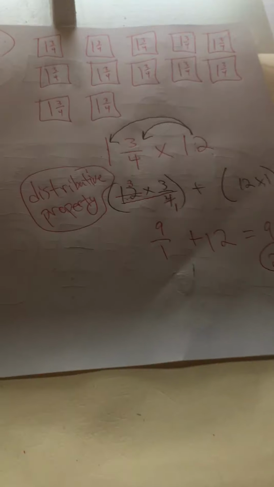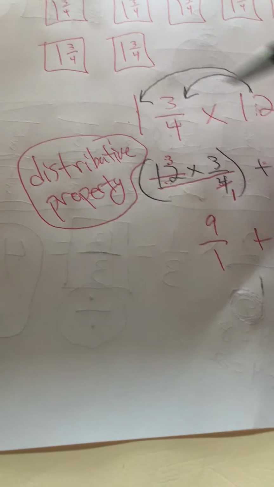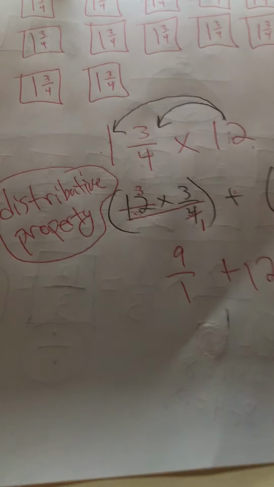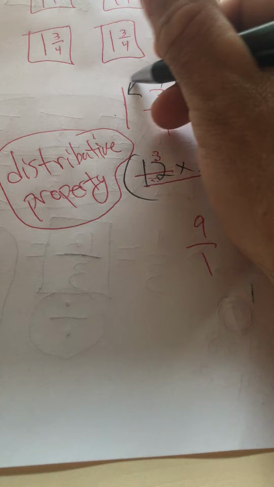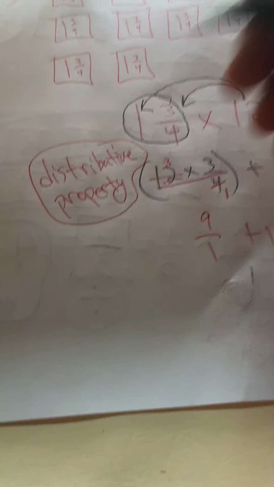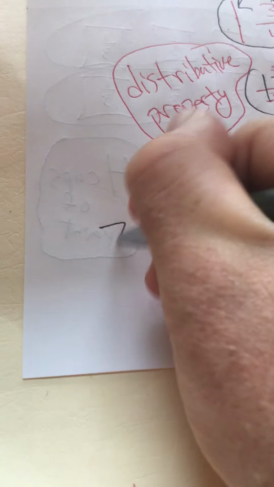But let me give you another way that you could have done it. Another way, since this is hard, doing the distributive property, we haven't practiced it a whole lot. Another way we could have done this was turn this 1 3/4 into an improper fraction. So 1 3/4 is really 7/4.